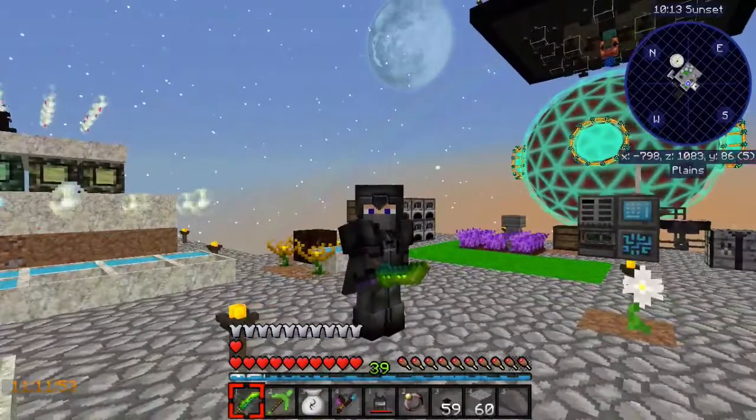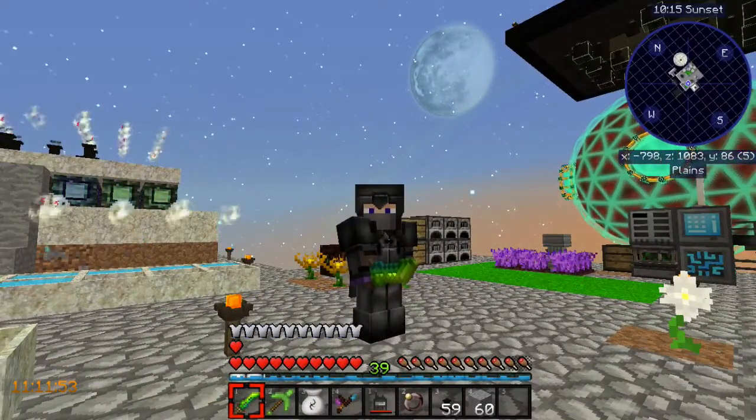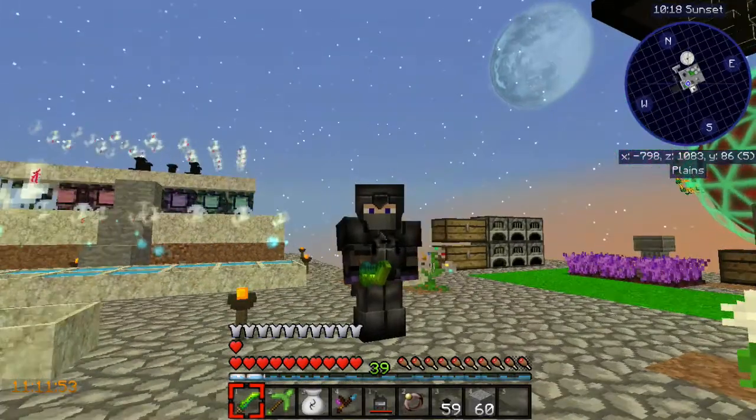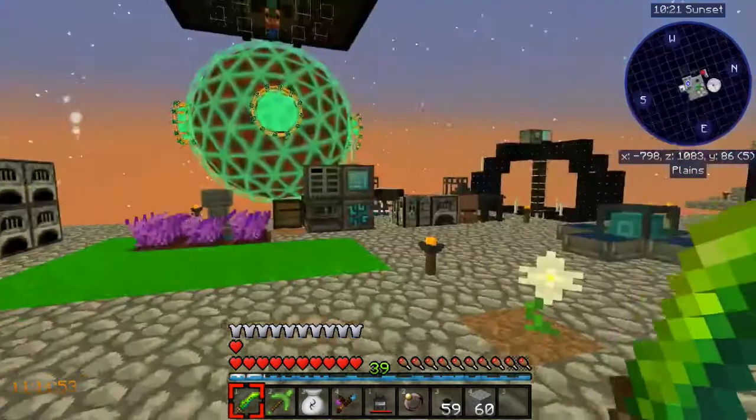Hello everybody, it's Scott back for another episode of Garden of Alchemy, and this is the big day, guys. We've been working toward this. Now we're going to try to produce the Terra Shatterer SS as fast as we can. Alright, so let's take a look.